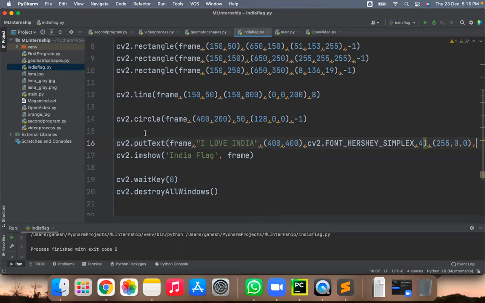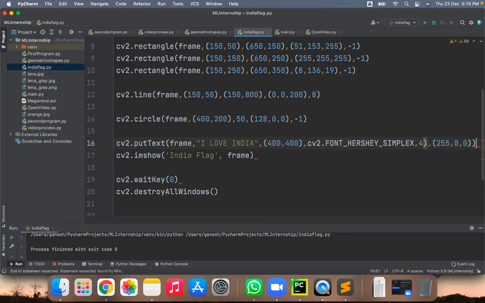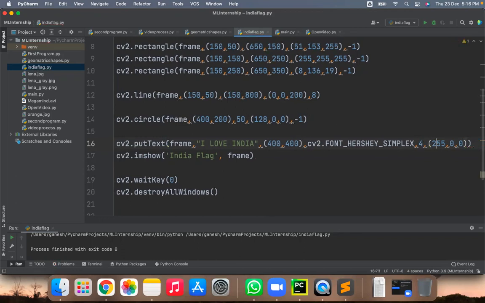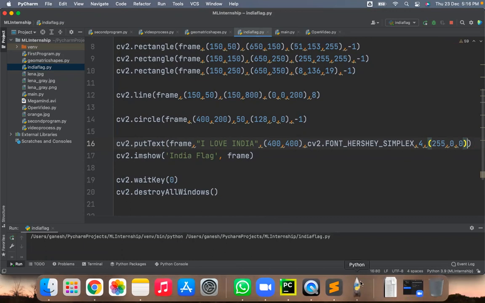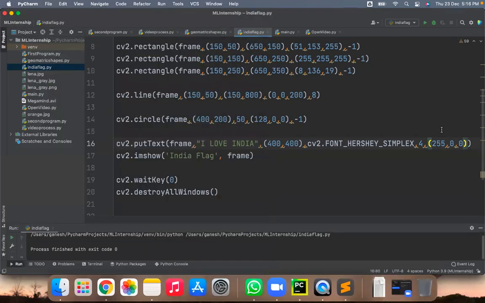The next one is its thickness. Thickness is not required actually. Let's check whether it is correct or not. So now it is correct. Let's try to run this. Actually, thickness we have to give.